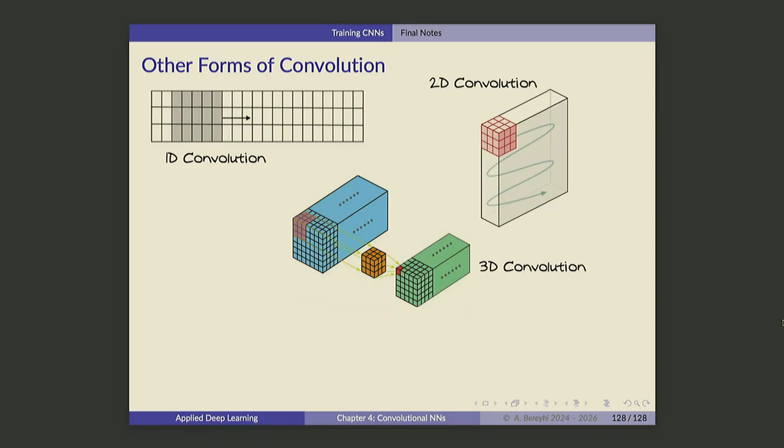Because to compute this very deep, high-channel output, we did not need to have multiple filters, right? We had just one filter, right? And this means that all of the features here are computed with the same bunch of weights, right? And it's too much to expect from a tiny filter to extract so many features for you, right? Whereas if you do it with multiple filters, you're going to give more parameters. This means that you are capable of learning better, right?